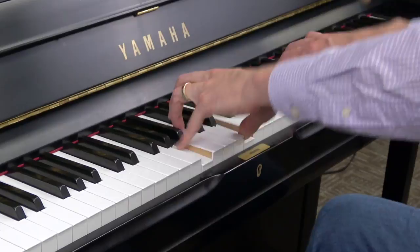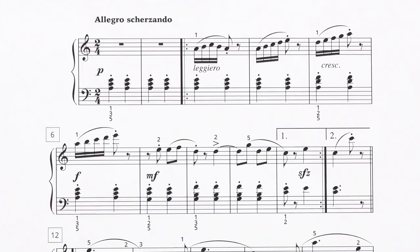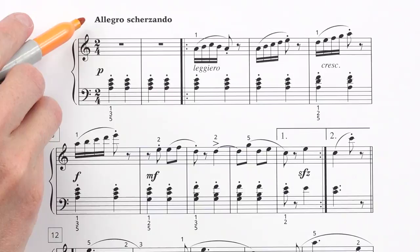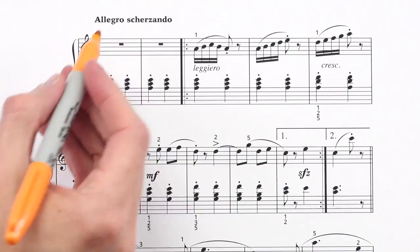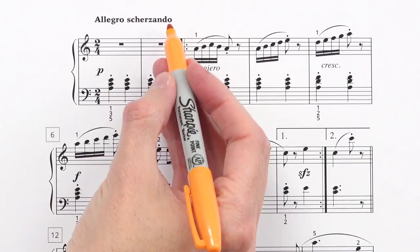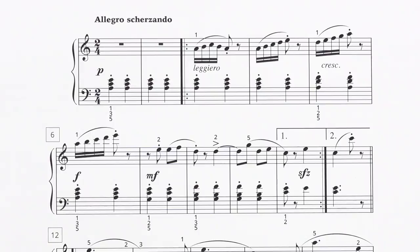Here's the sheet music for Arabesque. Let's go down our checklist of things we always check before learning a new piece. Let's check out our tempo indication, which says allegro scherzando. Let's say that together. Ready? Go. Allegro scherzando. You probably remember that allegro means fast. Scherzando is a new term that means playful. It comes from an Italian word that means to joke. So it's kind of a playful allegro, playful and fast.